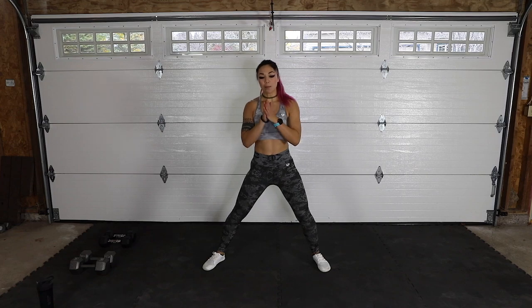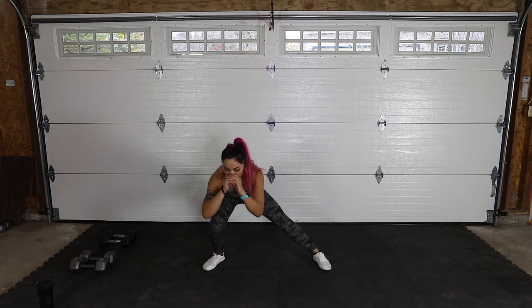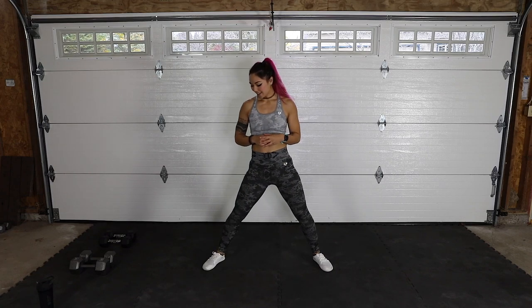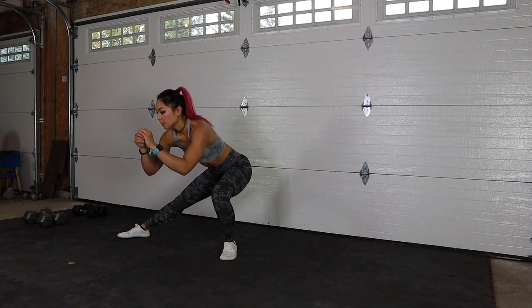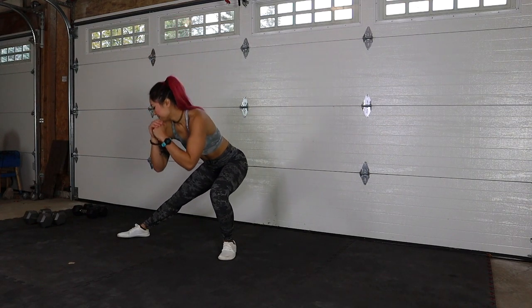All right, feet out wide. We're gonna keep our chest up. Push your butt back and sink to one side. Working that lateral movement. Getting ready. Make sure you're pushing your booty back. And one leg is straight while the other one bends. You're not shooting that knee forward either. Let's go one more on each side.